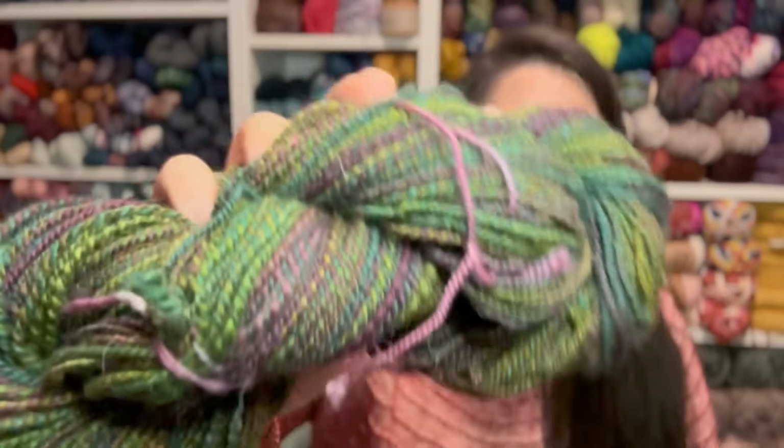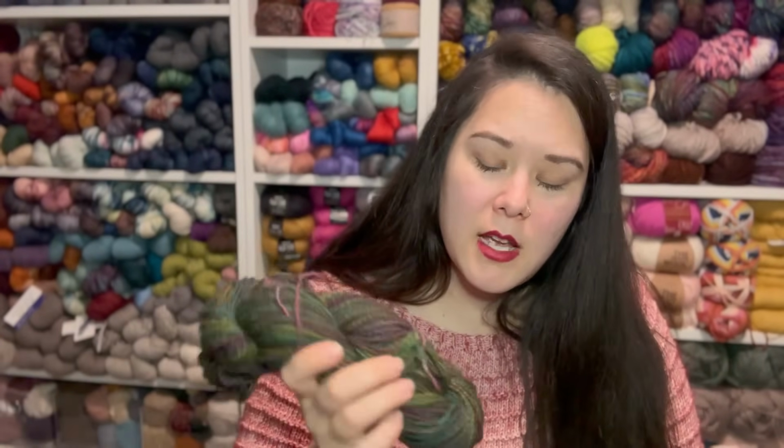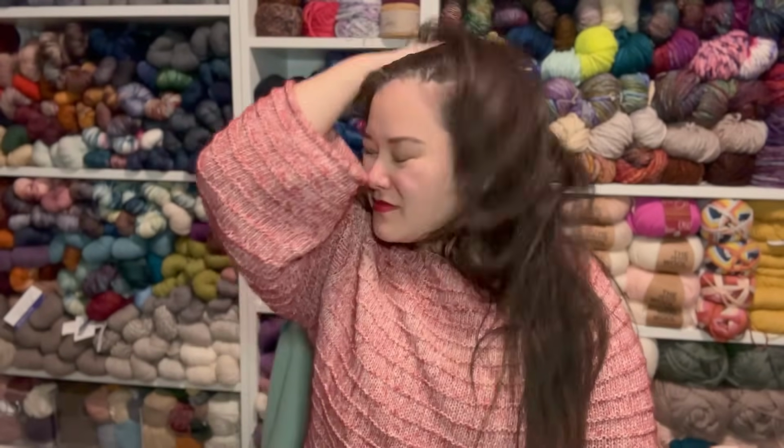Also, this is the yarn that I had, and it smells incredible. But anyway, I'll do the weight and yardage on this, and then I'll let you guys know. It is different than you would think. That's all I'm saying. So again, could I do a t-shirt out of that rainbow gray? Maybe, but maybe not. Maybe a tank top. But also that would still be fun. Okay. Back to opening the present.